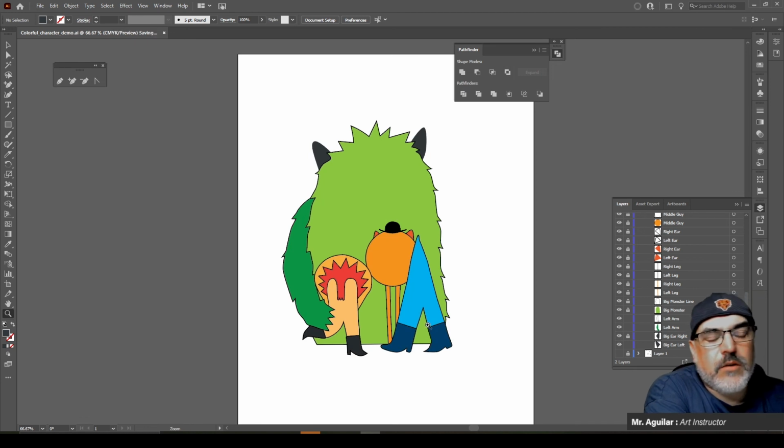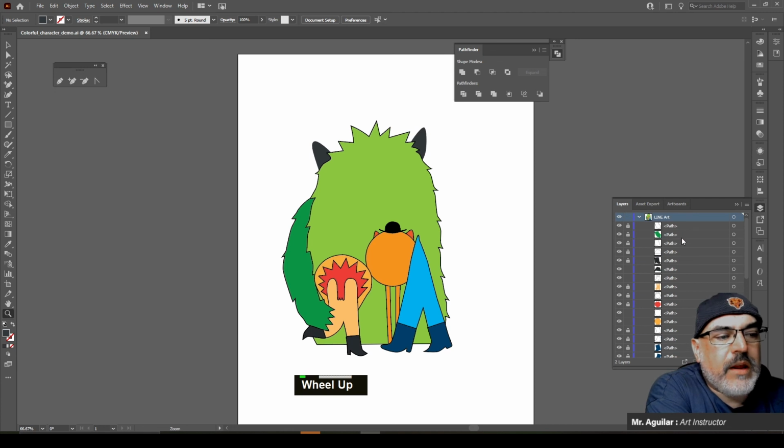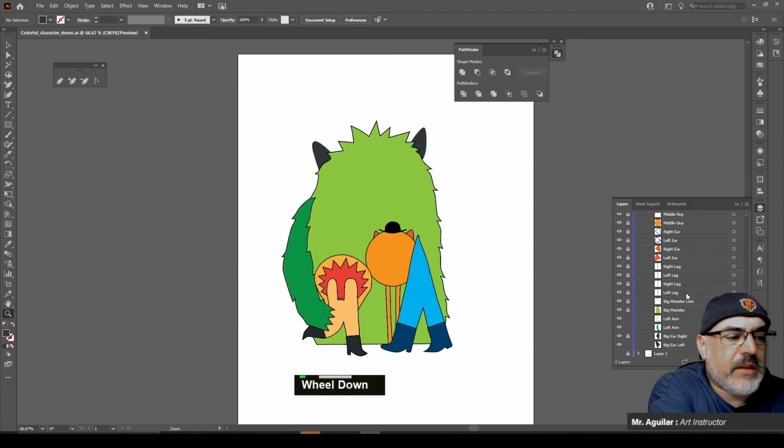So that's it. Hopefully you followed along with the video and watched it. And then I think once you understand the basics of layering and labeling and remembering, whatever's on top appears on top. Whatever's on the bottom is going to be in the back. So the ears are the very back part. So they're behind everything.